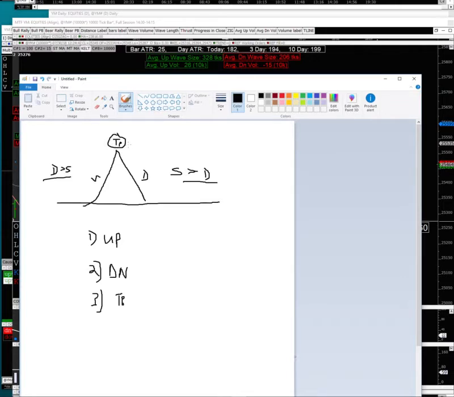Now, what does that mean? In order for you to be able to catch, and this is why he said that your training is only done if you can catch tops and bottoms. When he says the most desirable thing on Wall Street is to be able to catch the end of a bear market at the bottom and the top of a bull market, the point is you've got to catch the top and the bottom. They're not just the top and the bottom, they're actually the turning points.